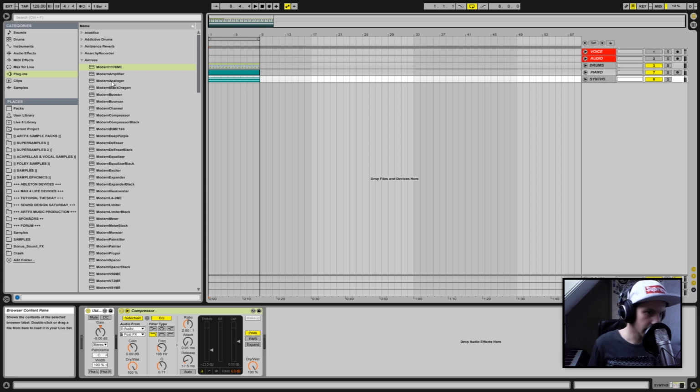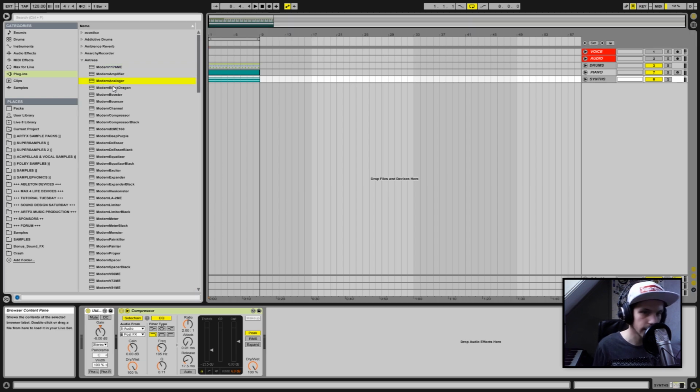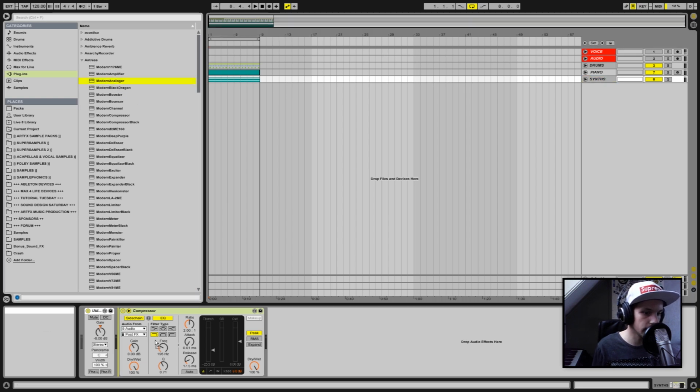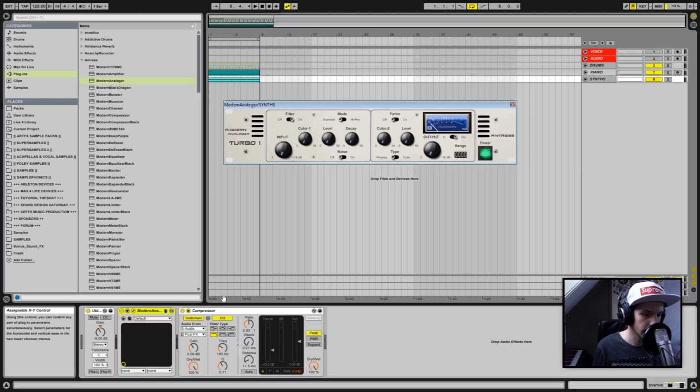So in the last video I talked about the Modern 1176ME compressor plugin by Antress, and today I want to look at a different plugin by Antress, which is the Modern Analoger. So I'm going to add this one to the synths group, and I'm going to add it before the compressor. Now this compressor is doing some sidechain compression.